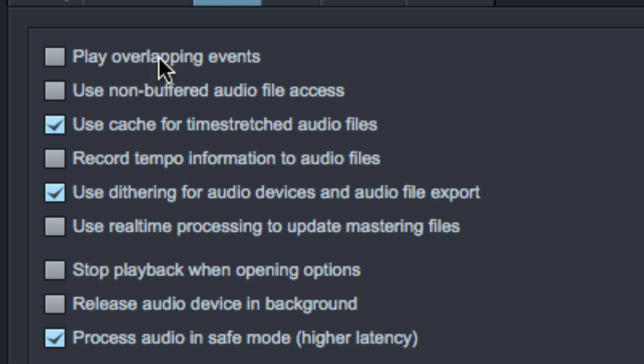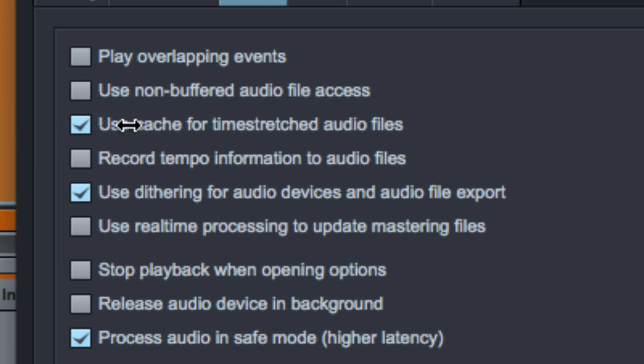Now, in some cases, maybe it is. Maybe if it's a drum hit and you need both the cymbals and the kick drum to sound together when you line them up and they're overlapping for some reason, sometimes you want that to happen, but generally I have that disabled.